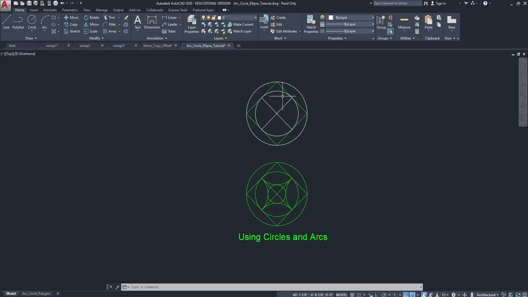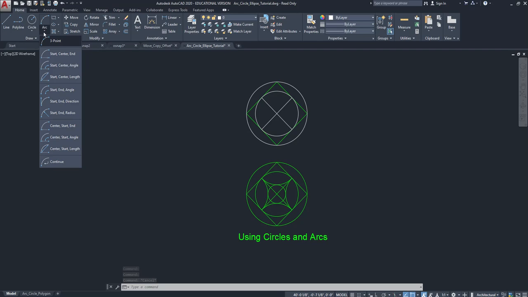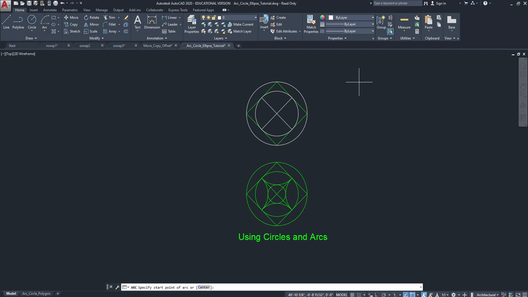Here's where it gets tricky, right? So I have these arcs right here that I want to generate, and I'll probably mess it up when I do it the first time. But now I need to create some arcs, right? So let me show you. I'm going to create a start, center, end, okay? If I start here, I go to the center, I click my end point, it's not going in the right direction, right? If I start here, I click my center point, and now I come down here to the end point, click. It worked, but it's not quite the right angle there, okay?